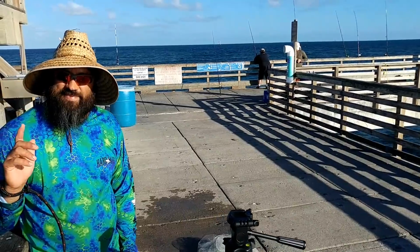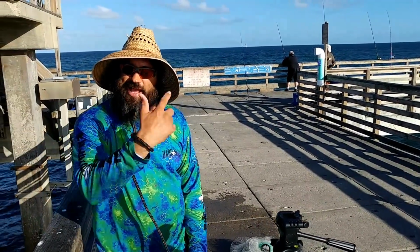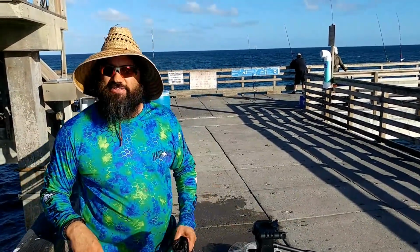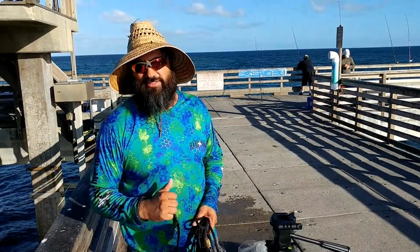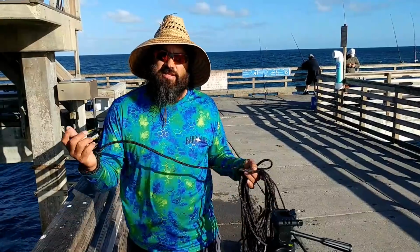Now, we are still fishing, so we've got to get back to that, but give it some practice and you'll see you'll be able to throw it and not wear out your right shoulder as much, or your left if you're left-handed.